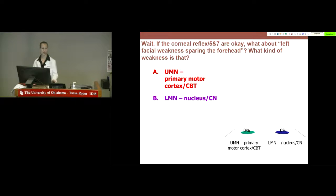Okay. All right, so that is our differential for whether or not we have an upper motor neuron versus a lower motor neuron lesion, because the corticobulbar tract, the cortical innervation of the forehead, for both sides of the forehead, the right side and the left side of the brain innervate both sides of the forehead. So if we lose one side, doesn't matter, the other side will tell the forehead to move. All right, but the bottom of the face, the right side of the brain controls the bottom of the face. The left side of the brain controls the bottom of the face. So if we've got lower face weakness, it could be a cortical lesion, could be a lesion of the facial nerve or the facial nucleus. But the forehead is our differential, right?